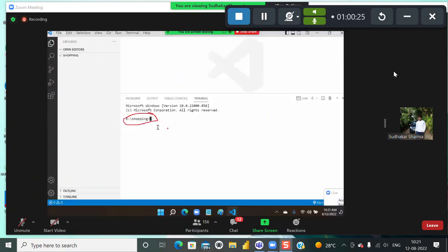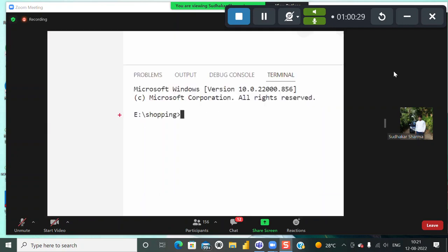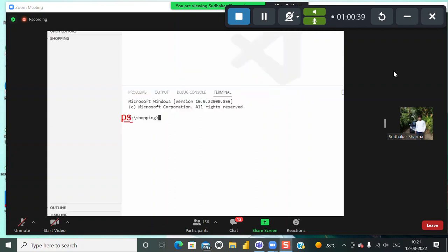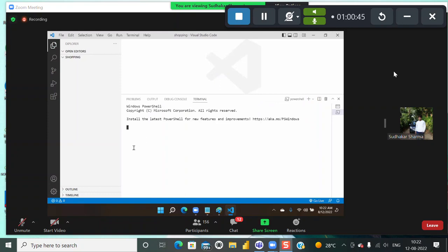Actually, when you open terminal in your computers, you will not get it directly like this. Actually, you will get PS here. You will get an option PS, PowerShell. For example, you see here, actually you will get it like this.